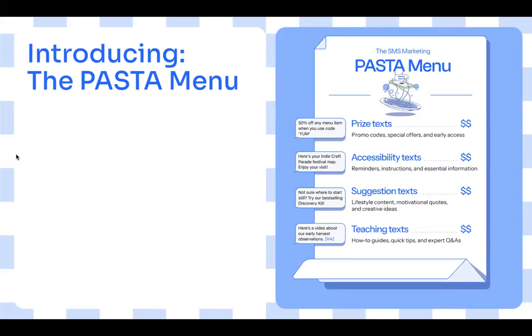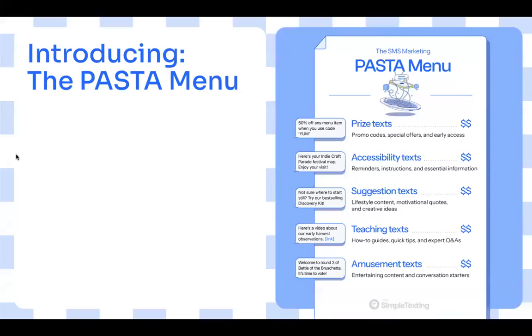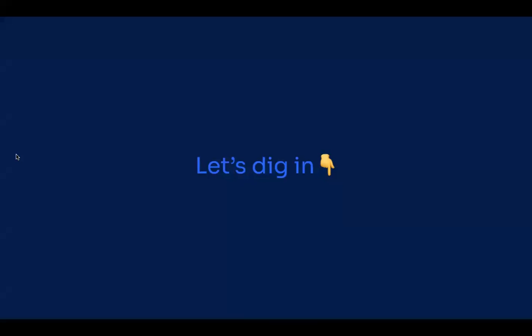those are any educational texts, so how-to guides, quick tips, expert Q&As where people can send in their questions and get real-time responses from people on your team, and amusement texts. And those are really anything entertaining, conversation starters, things that just feel fun. All right, so let's get to it.